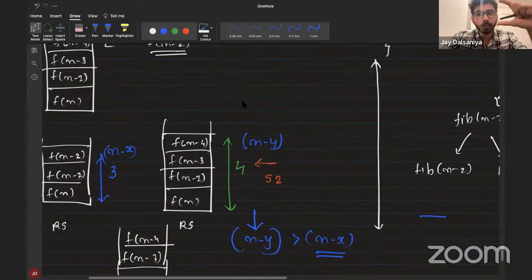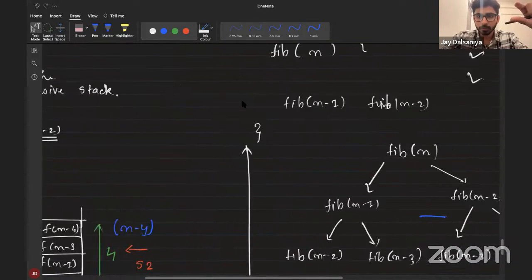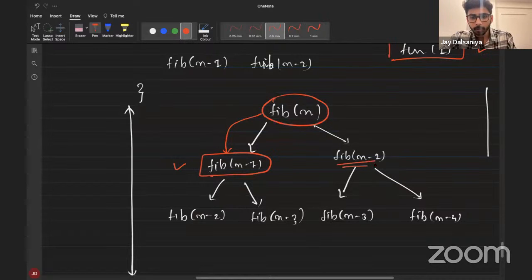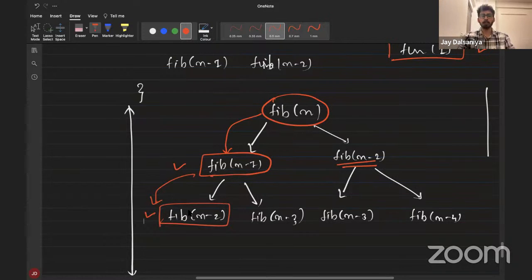Because at any instant, only one function will be executed, not two functions simultaneously. So at any point, only one function will be executed. So over here, let's say from fib of n, the control goes to, let's say a function call was made to fib of n minus 1. So this will be executed now. At that time, although fib of n minus 2 was supposed to be called inside, it is not currently being executed. Only this is being executed. And then let's say this was the next function that will be executed. So in this manner, execution takes place, not simultaneously.